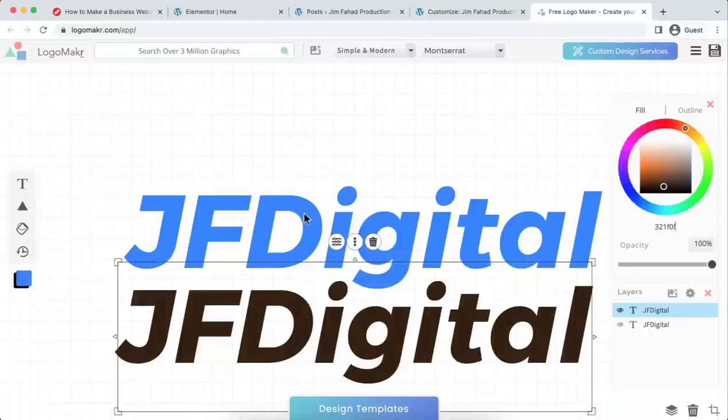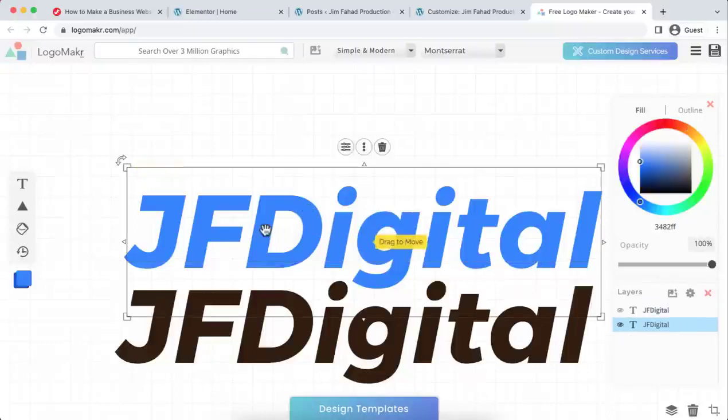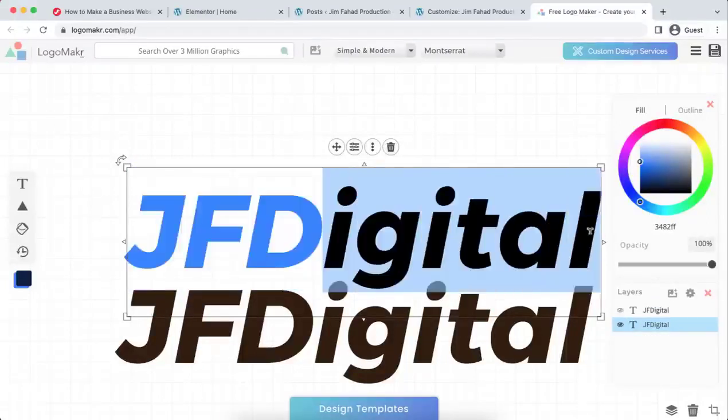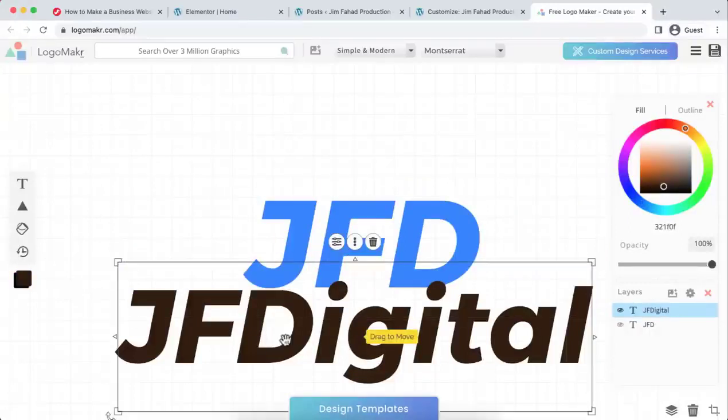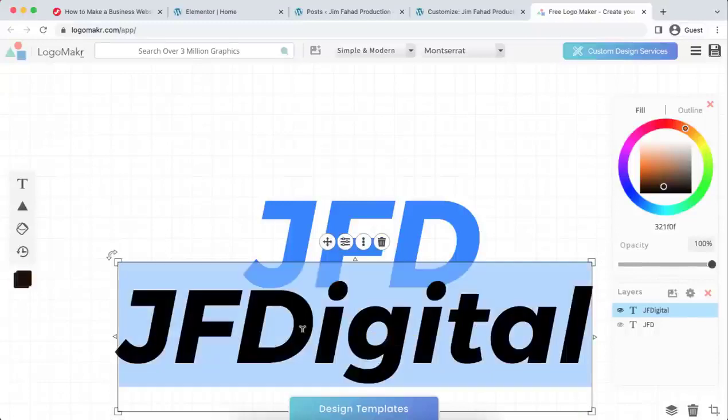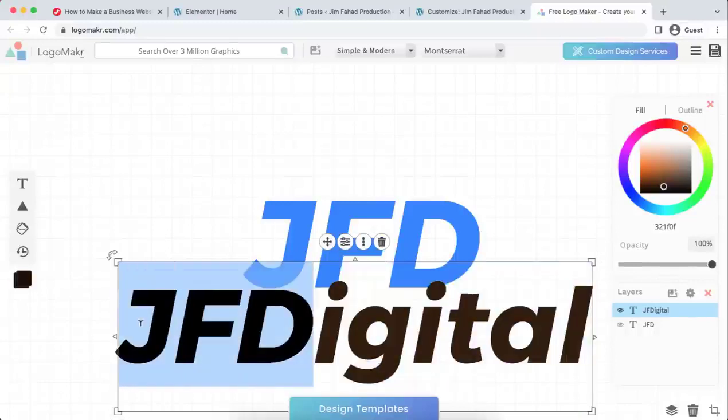Now here I want to do an interesting thing. First of all, I'm selecting the first one. Here I just want to keep this JFD word. So double click here and I'm removing the next letters. From the second one I just want to keep this IGITAL word, so I'm removing the JFD letters from here.